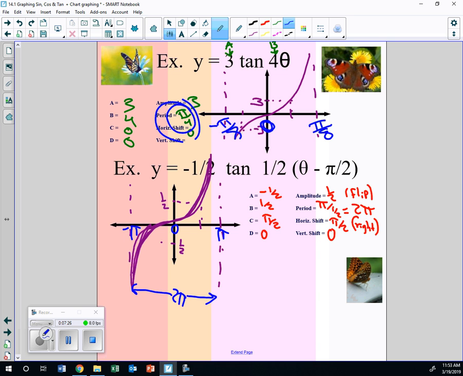And then, are we done? I wish. We got to do a couple things. We got to flip it first. I'm going to flip it right now. And then I'm going to move this to the right, pi over 2. Well, in the middle between 0 and pi is pi over 2. So it's just going to be about like that. And so, I went the wrong way though, didn't I? Good point. It's going to go this way, right. The right pi over 2 is about that much. So if you want to, you can draw this at pi over 2. And this will be at 3 pi over 2.